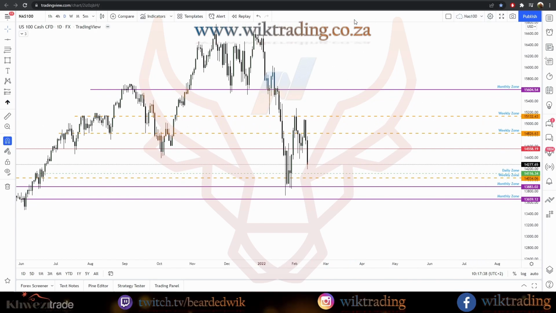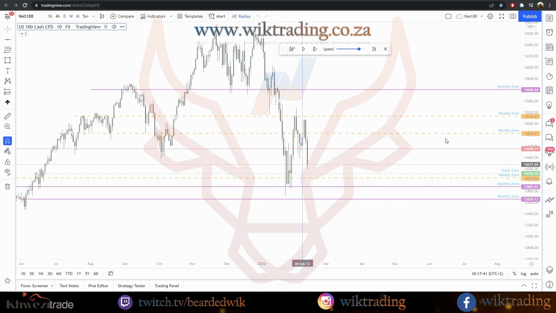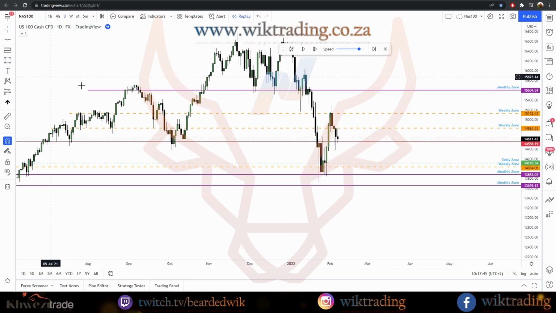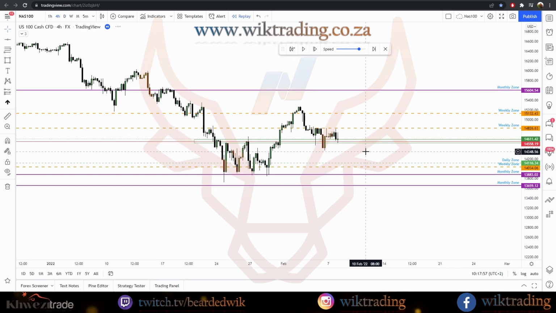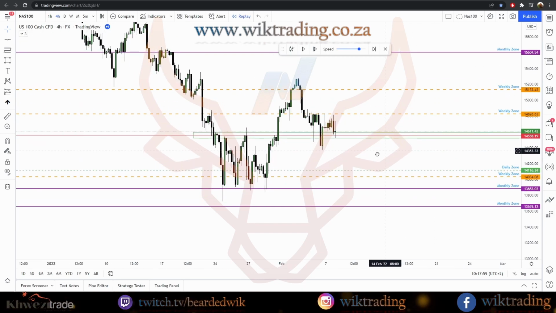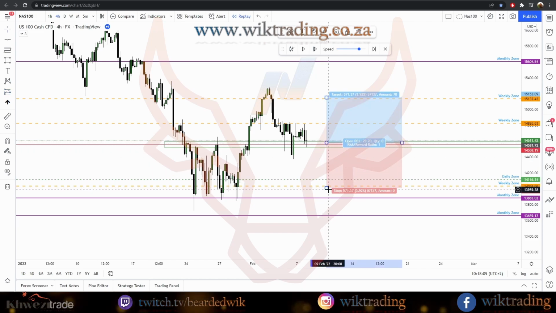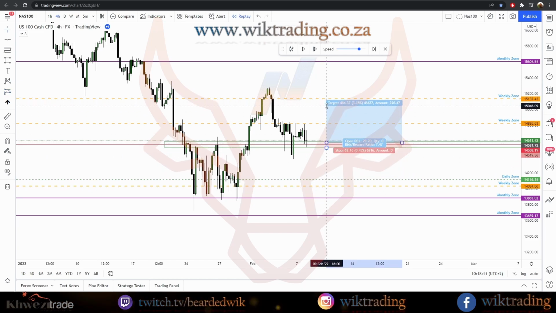And then at that stage we were round about there, I believe, when I made the video, and I told them, okay, I'm looking at the top of this area here. If I take off my magnet, I look at the top of this area here, and I'm seeing a lot of support being formed on that specific zone. If you go down to the lower time frames, especially on the 4 hour, we had a nice breakaway, found support there, and this is basically what formed there. So I started explaining that we should start looking for buys there, and essentially that is what happened.